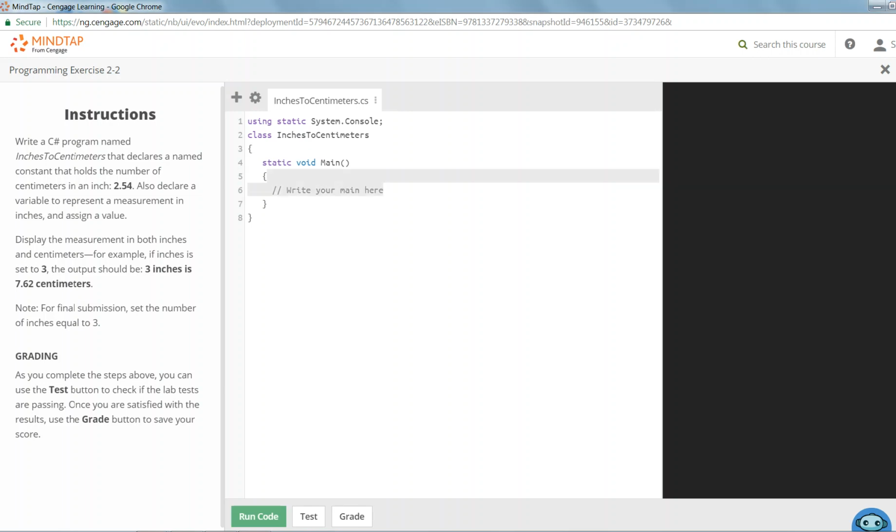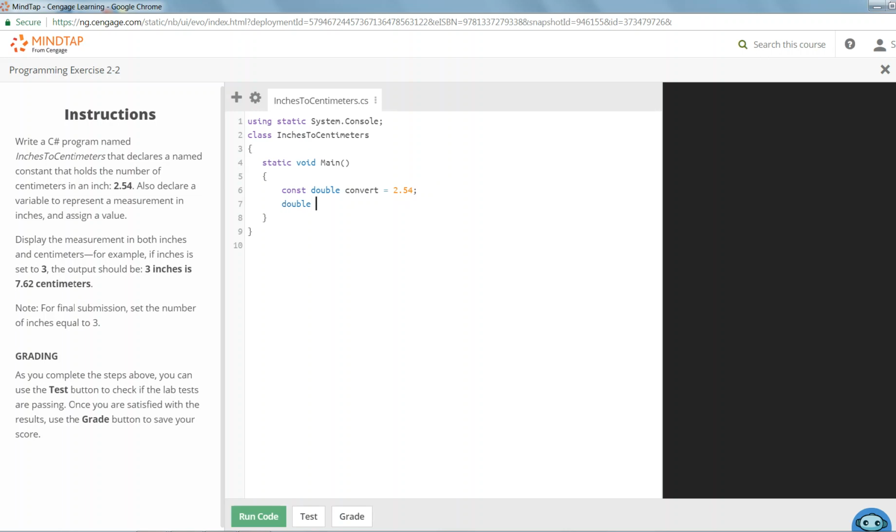So let's go ahead and take that like we had before. We'll come down and let's create a constant. And we'll call it a double. It's a constant. It's not going to change. It will remain the same. We'll call it convert. And we'll give a value of 2.54, as they said. Semicolon to terminate that statement. And we'll come down to the next one.